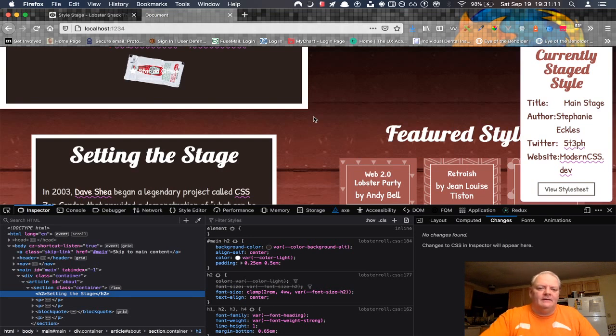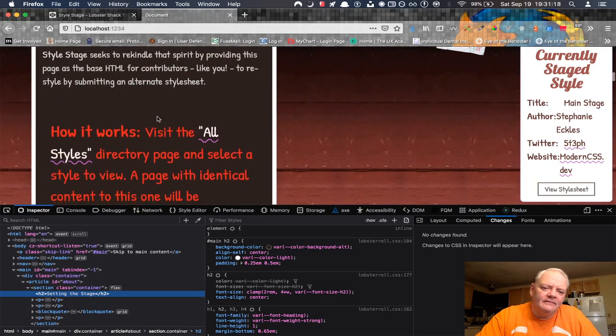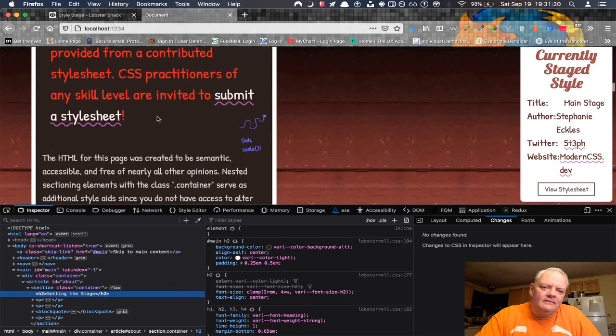All right, back to this. So that's fine. Purple wavy link underline is fine.